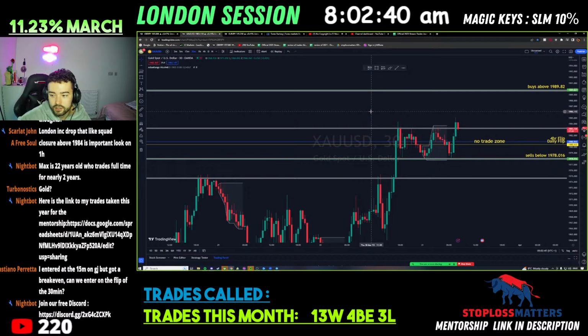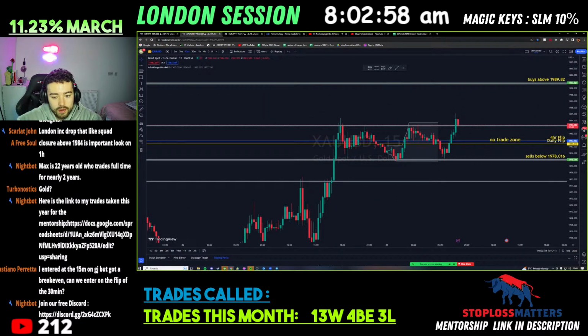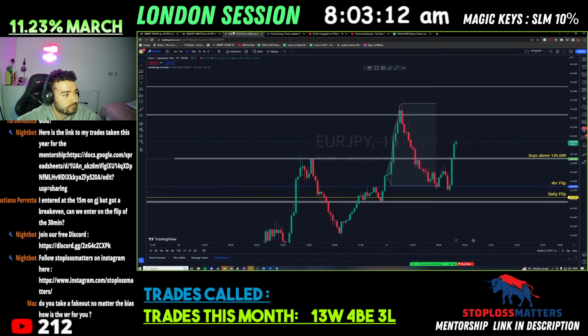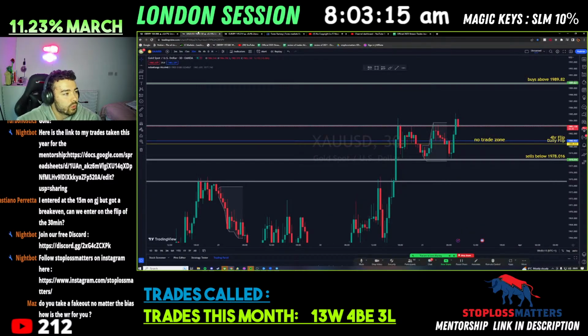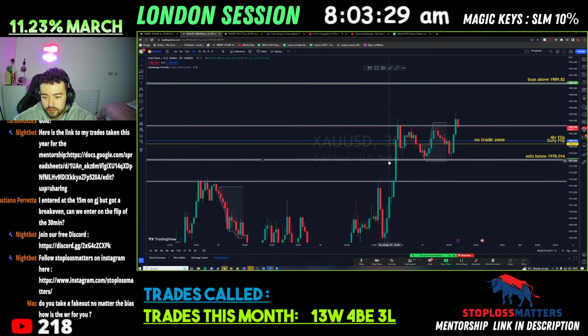Could I take the fake out? Yes, I could take the fake out if you close in 27 minutes, or if the 15 closes and makes a nice top wick rejecting. So yeah, I normally like waiting for 30s to close. However, if the 15 closed bearish back below, like this, and the next one made a nice top wick rejecting, then I would take it. It'd only be double risk if it was 30 closed though, because the 15 is not as safe as the 30.